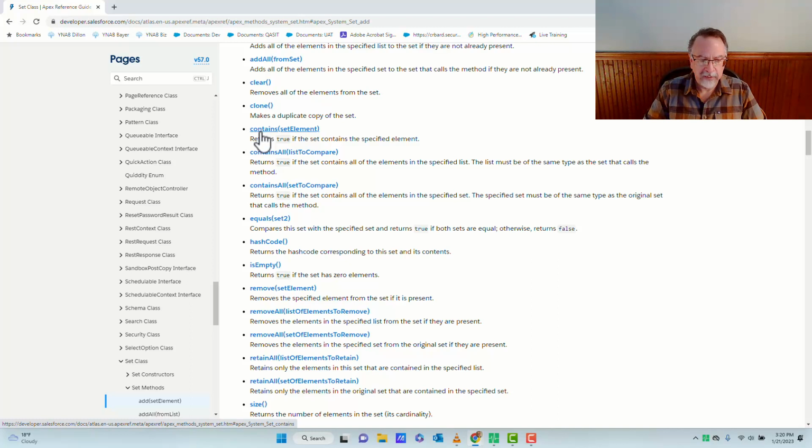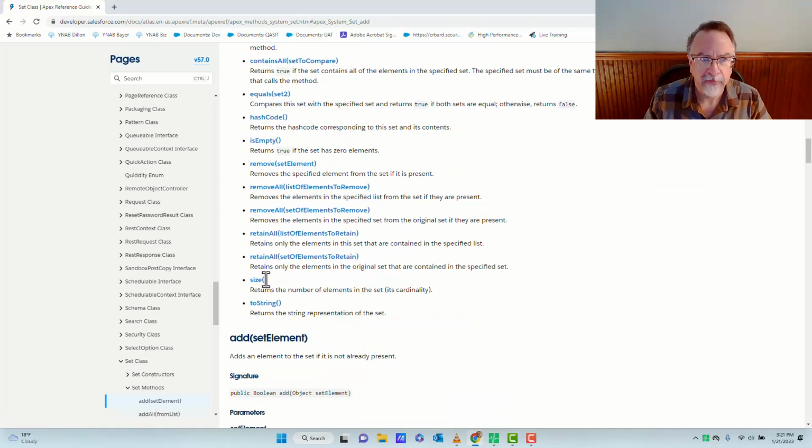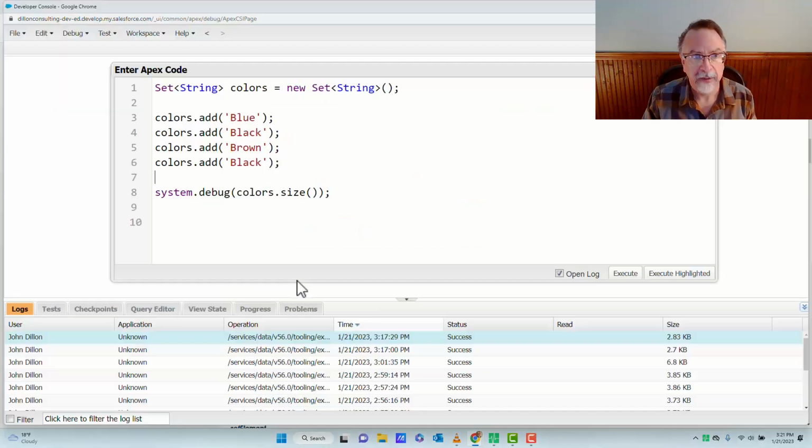In a list, because a list is simply working with things in the order that you put them in, it can't do that kind of lookup, or at least not efficiently. If you needed to do that within a list, you would loop through the list looking for the item that you were looking for. Again, very inefficient. A more efficient way would be to convert the list to a set and then check for contains. That's kind of a useful trick. And we've already seen size. So not too different from list, just in some very specific ways.